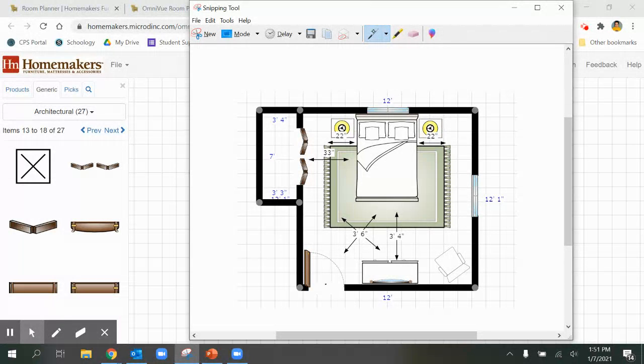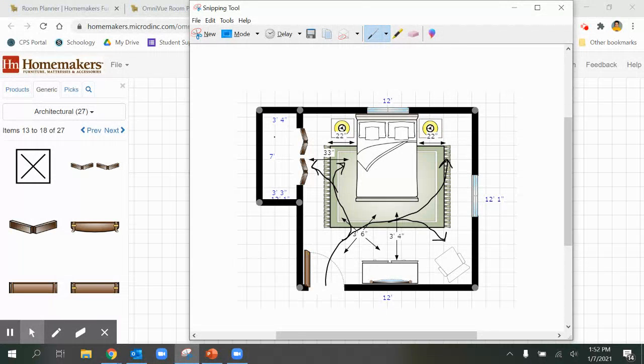So starting at the entry, I will draw an arrow to this side of the bed. From that point, I'll draw an arrow to the chair. I'll draw an arrow to this side of the bed and also to the closet. And that basically indicates that I can easily move around through the space and all the different paths someone might take around the room. I know this part might not be as perfect as you might want it to be based on your abilities to draw on your tablet or computer, but just do your best to try to keep it nice and neat and professional as much as possible.